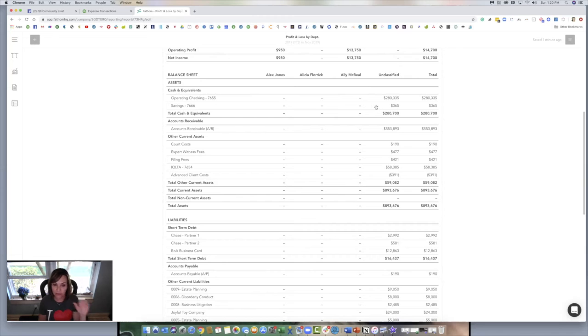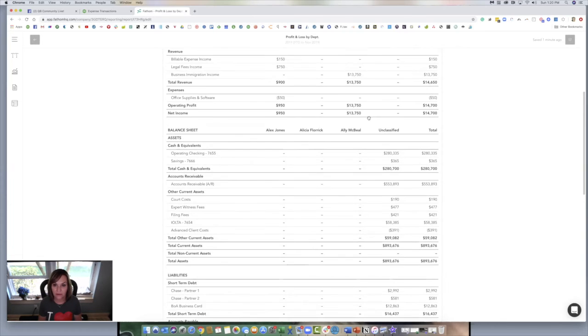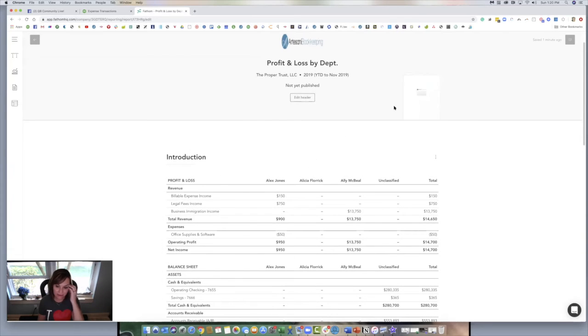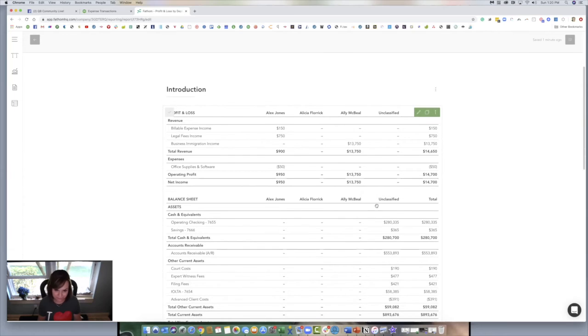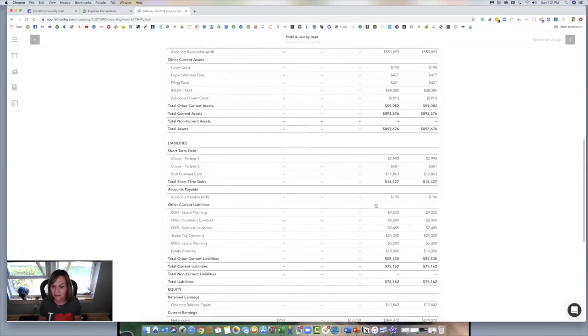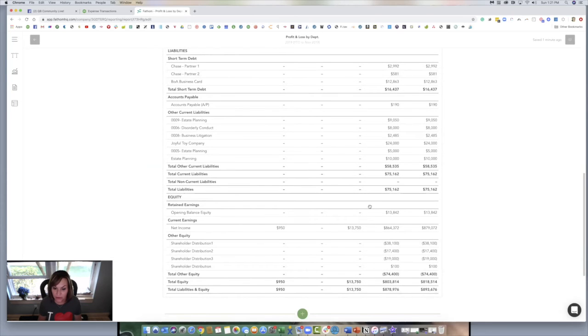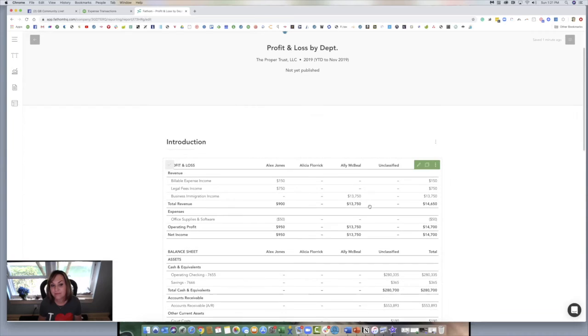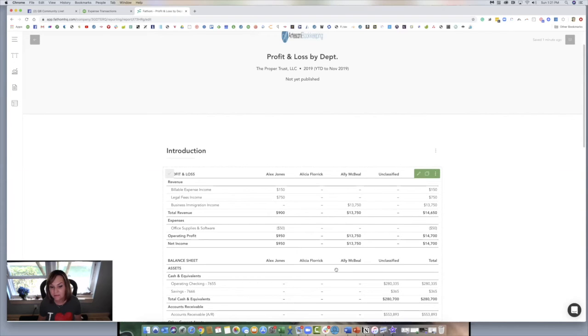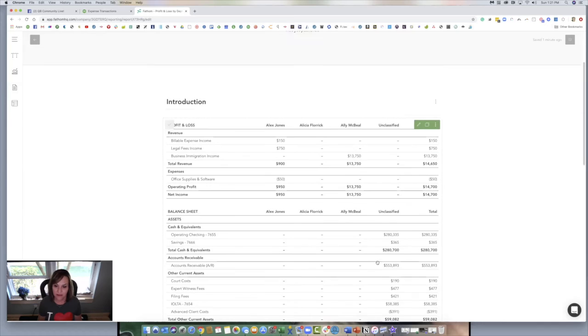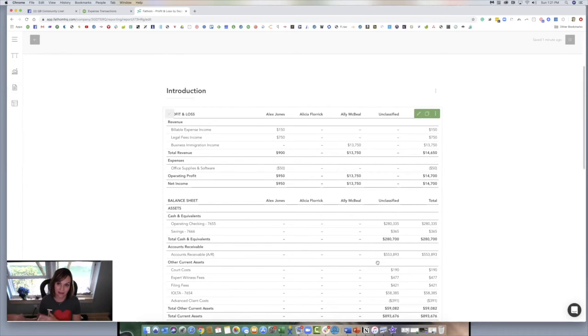So you really need to make sure you go in and make sure this is all set up properly, and then you can see that this brought it all in and brought in all my transactions that I have attached to the file in the profit and loss by class or division, and then also the balance sheet. So you can get that balance sheet by class report in Fathom. You can't get it in regular QuickBooks Online right now. You can get it in desktop.